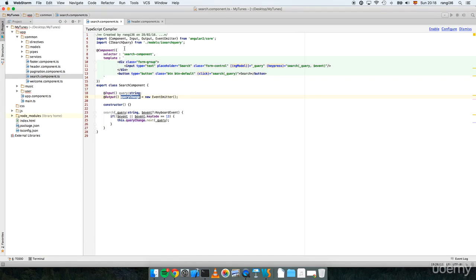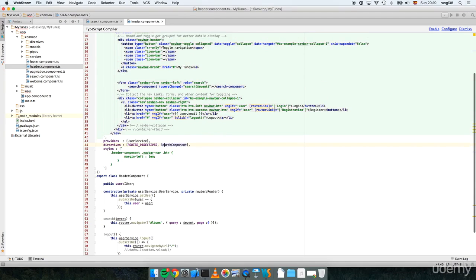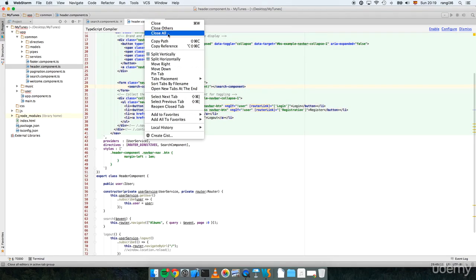This way, the search component is not dependent on our URL. So this is a design way to keep our components isolated. Think about this design because it will make your components scalable. This doesn't depend on anything, and actually our header component is just using the search component and it's attached to the query change.